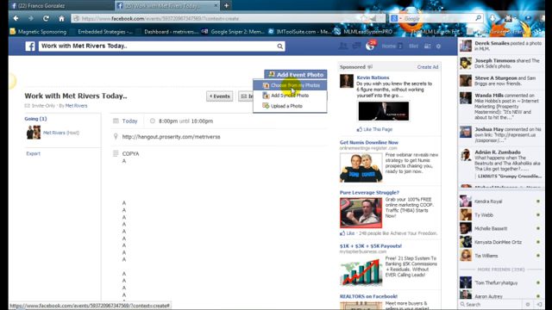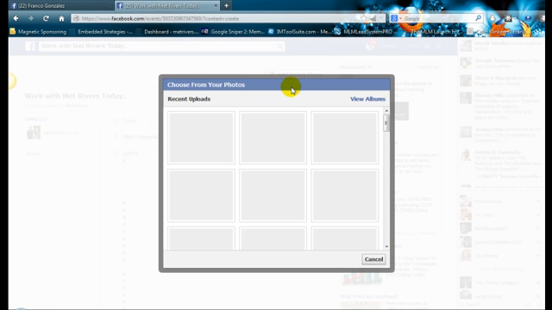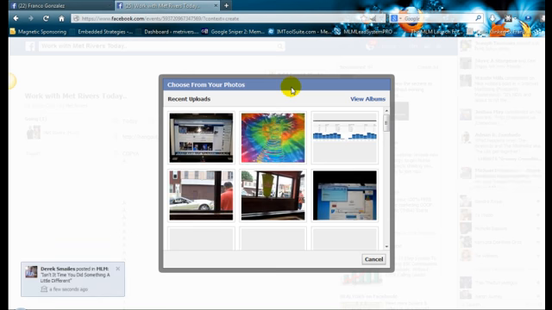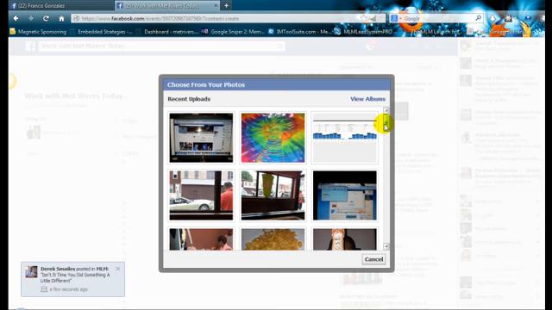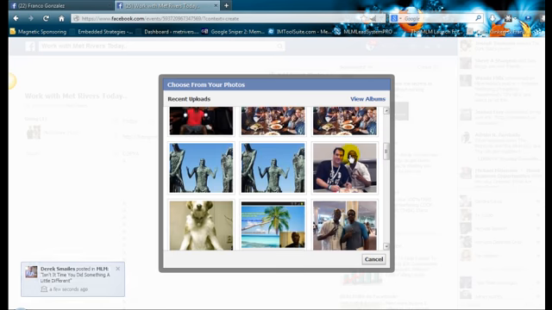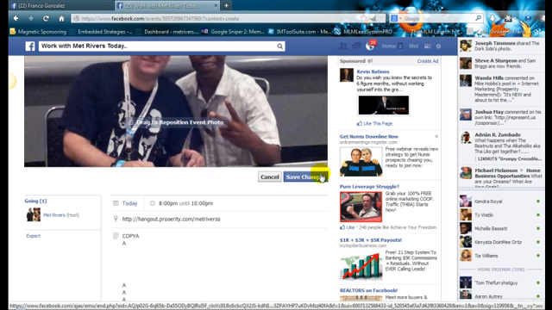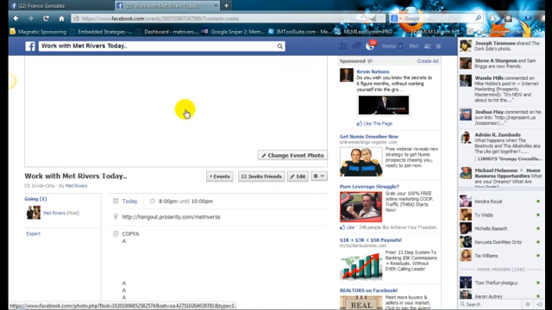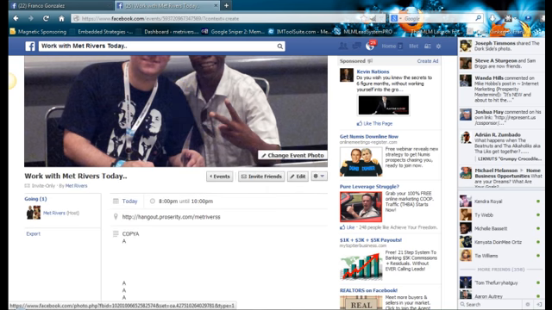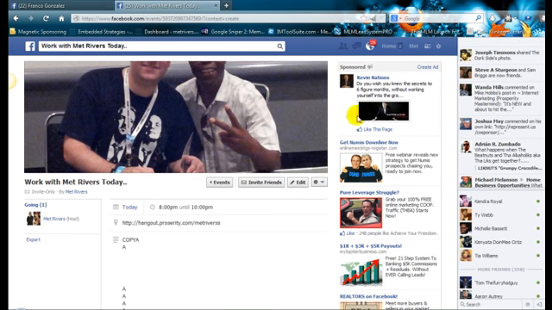This is my old computer, so maybe I don't have photos on here. Choose a photo of yourself, possibly, or an event. These are new photos. How about that? Me and Tony. Do that. And then simply save changes. You can move this photo around and crop it the way you want it. But this is just for training purposes, so it doesn't really matter here.